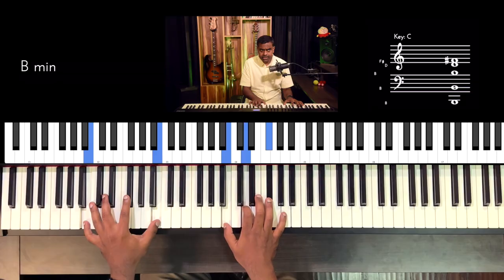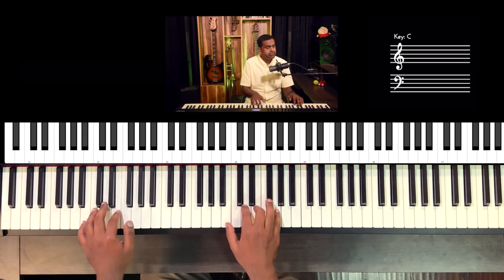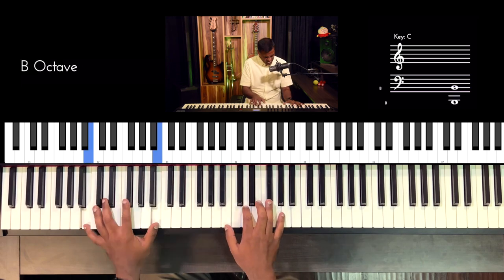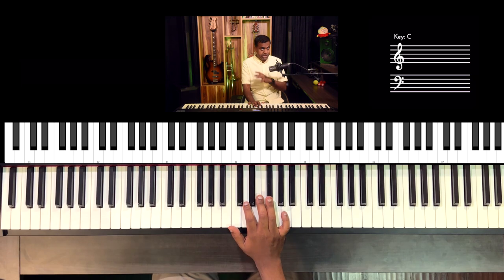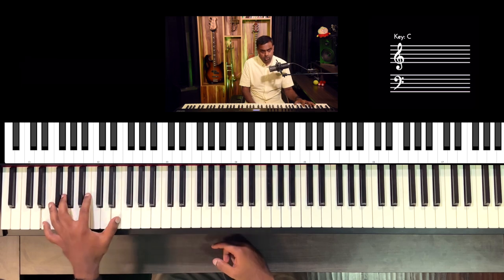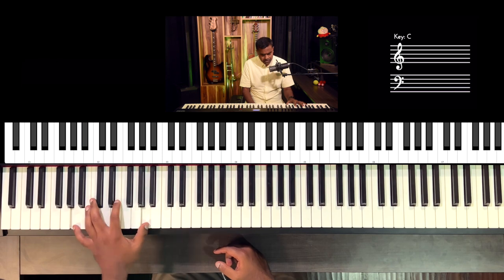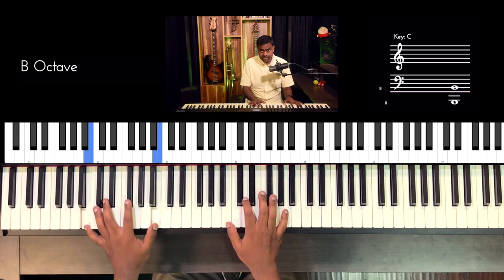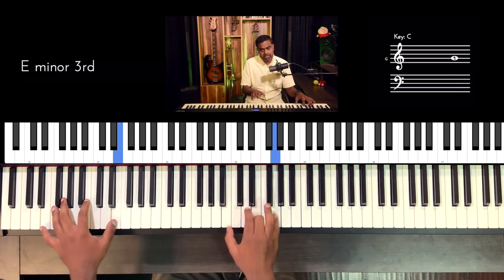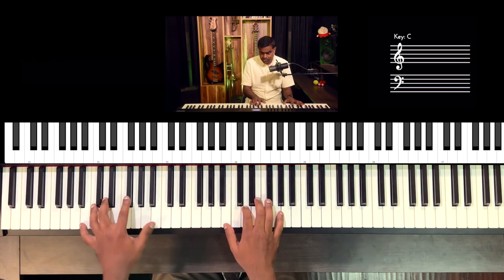Let's see how that goes. One and two, three and four and one and two and three and four. My left hand, if you can, is holding the pulse. Quarter notes, and the right hand goes Tresillo with that. Already a very good independence exercise to work out your hand coordination.